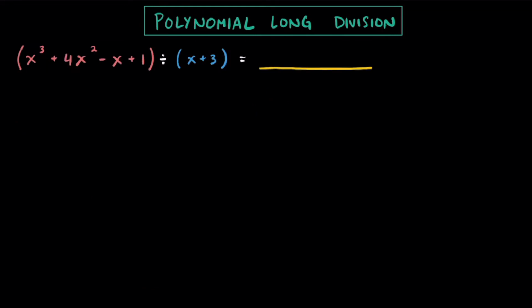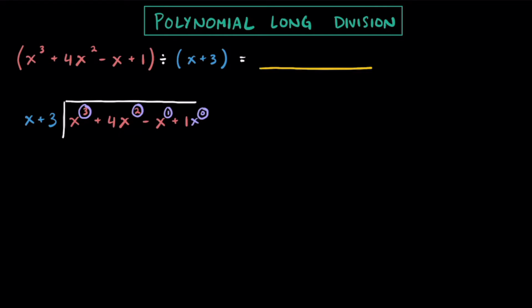Let's go ahead and try to divide x cubed plus 4x squared minus x plus 1 by the binomial of x plus 3. So here's the problem set up. The degrees of our polynomial on the inside are going down nicely as 3, 2, 1, and 0. Remember, that's got to be important. And on the outside, we have this x to the first power, so we know that we have a linear term on the outside. That being said, if we have a highest degree term of x cubed on the inside dividing by an x to the first power on the outside, we know that our quotient is going to be the highest degree of x to the second power.